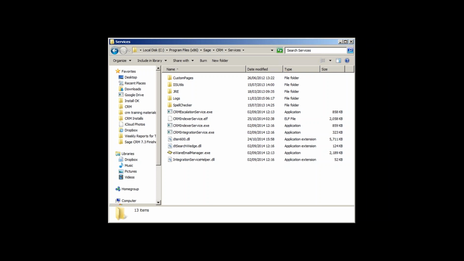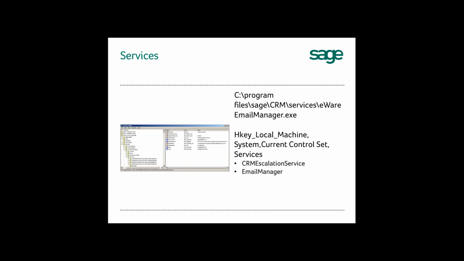And it is the responsibility of this email manager, this old service, to get up, get running, and to do the checks on the three-minute basis. And I keep saying 3 minutes because that's the basic side of it.